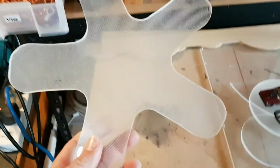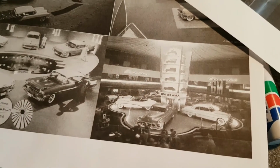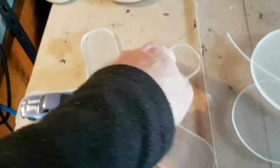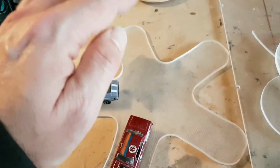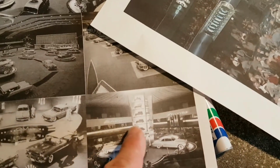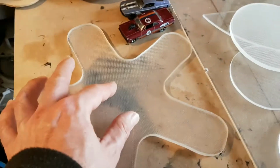And I've already made the basic platform for the 5-star platform that was used in the 1949-1950 Motorama show, except it doesn't look exactly like it does in the picture, but it's pretty much good enough for what I want to do. So I can put 5 cars on each end of the star, and I'll put some fancy prop in the middle to give it that Motorama look. You've got this middle column here, which looks quite fancy and sci-fi-ish, so I intend to make one of those and stick it in the middle.